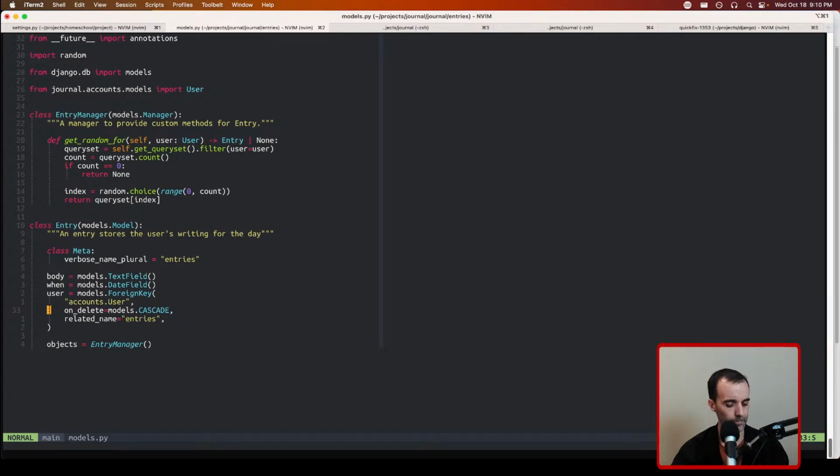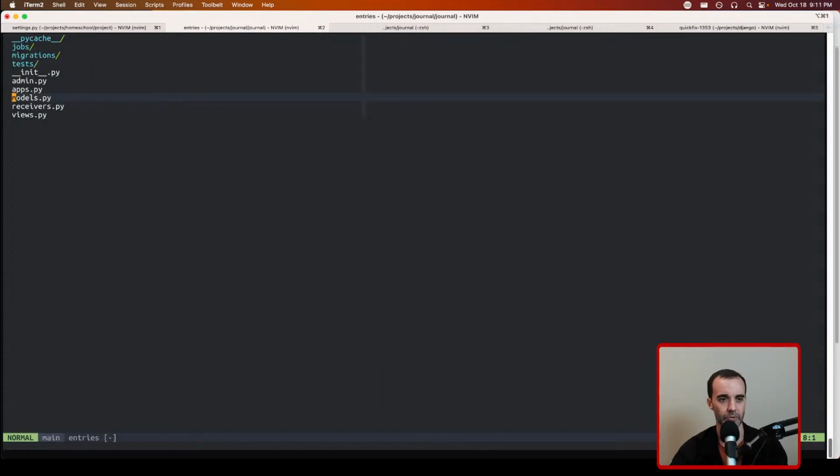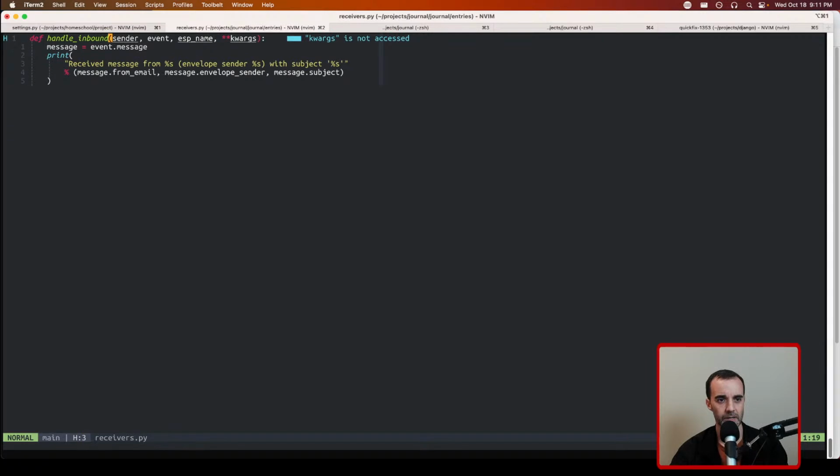So I want to have the inbound hook that we have, which is under receivers, I think. This is a hook that is connected to our Django AnyMail configuration, and that is in turn connected to SendGrid and the response. So we're going to have this event here, and we'll have a message. And I've already done some logging and seen evidence that this does in fact work. It had my personal email and stuff like that in the subject line.